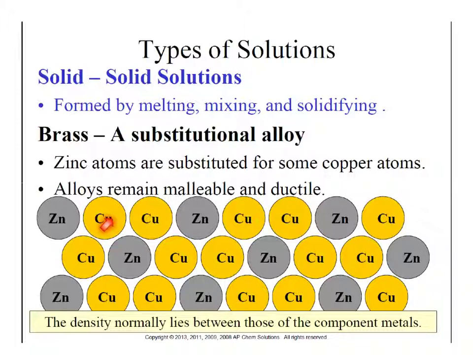These alloys remain malleable and ductile, but they actually have different properties than zinc or copper. So it's not just a combination of zinc and copper properties, it's now brass properties, so completely different than their two parents. Discovery of new alloys with new properties is what created new civilizations throughout history as well.